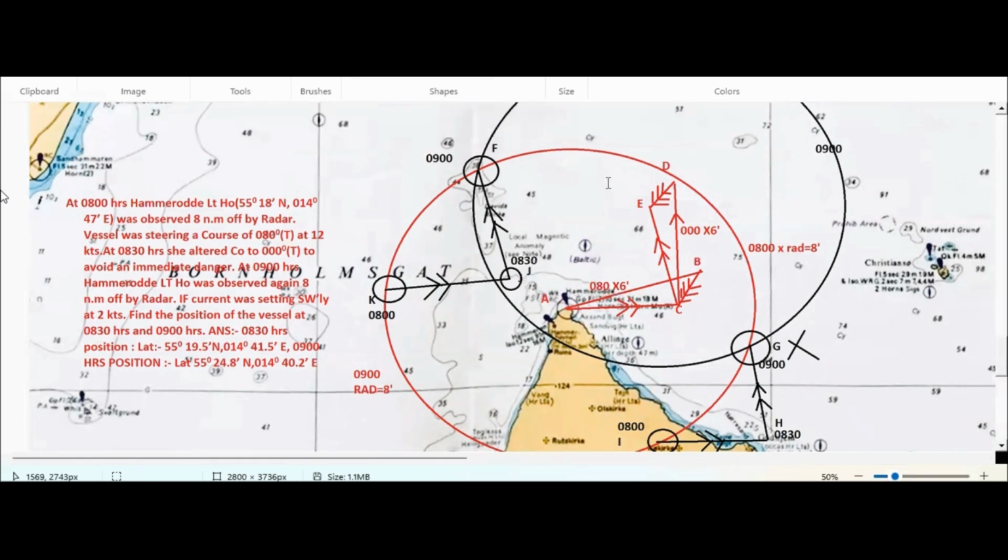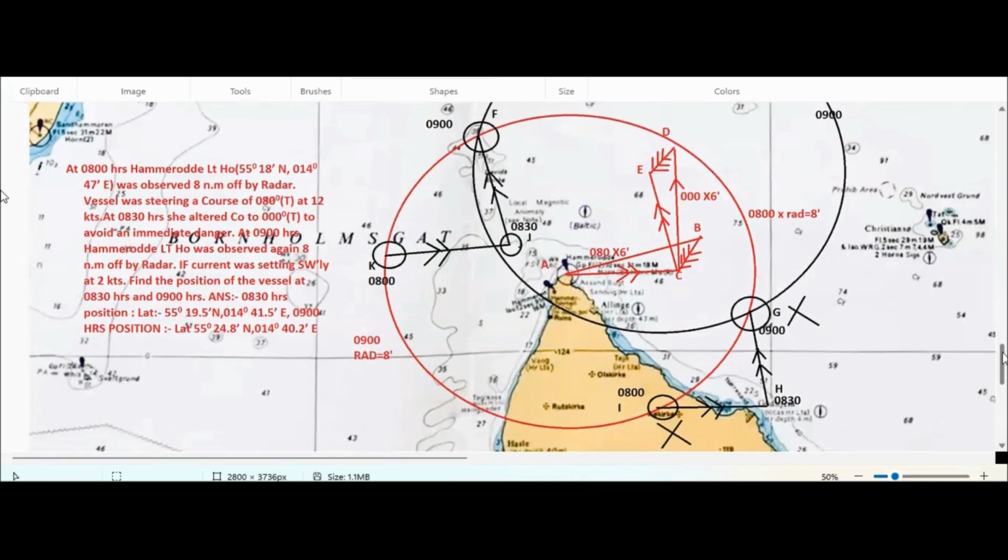They are very interesting problems. There are two possibilities, but we can easily, by giving arguments, cancel one. So here we could cancel the I point because the vessel cannot be on top of the land. So I is cancelled, so G also cancelled. But F, J and K, all three are in the water. If 9 o'clock, 8 miles off, it is on the red circle. 8 o'clock, vessel 8 miles off, we are getting on the 8 miles off. But the J point is 8:30. They are asking the position at 8:30 also. 8:30 is the J position. You are getting all three positions.